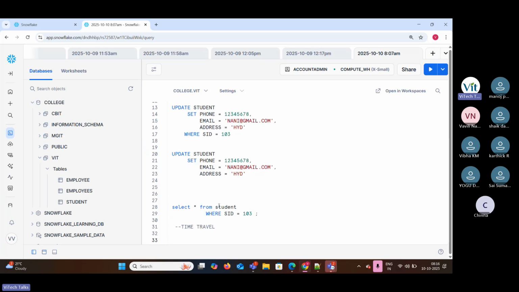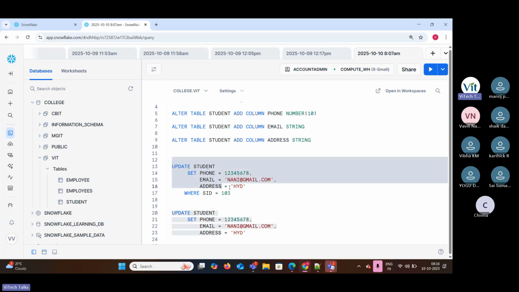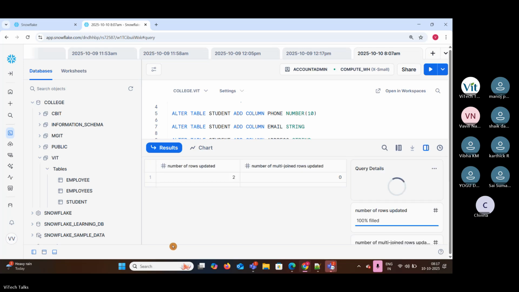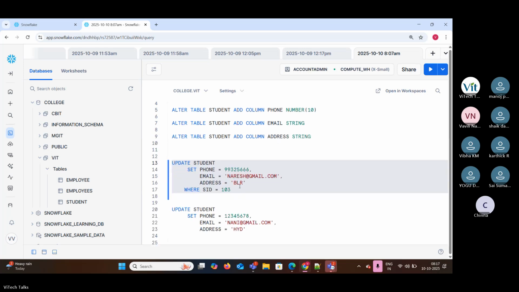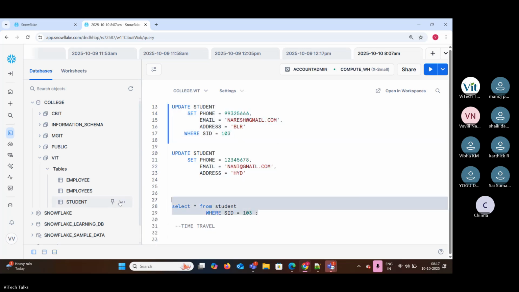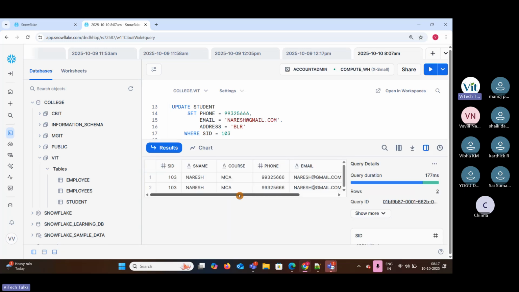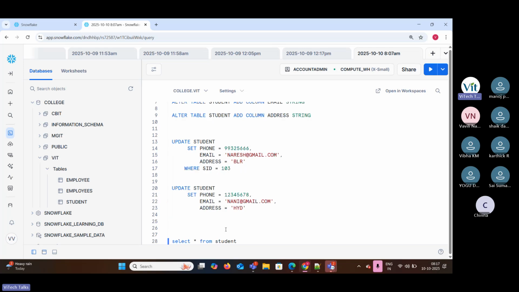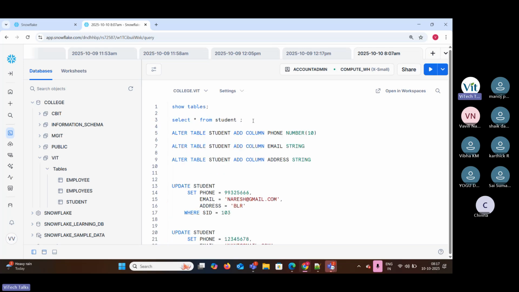Okay, so now just concentrate on this one. Update. I'm updating for 103. Now if you try to select here, it is updated. Now there is a requirement. I want to delete one more column.